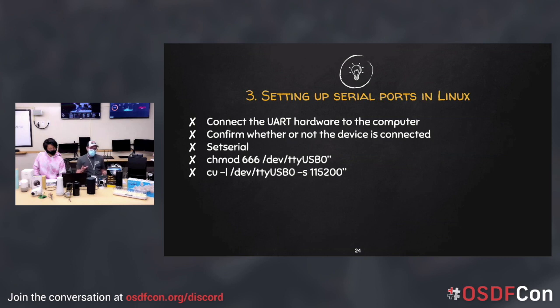So if the device is unusable, which a lot of them are at first, it's as simple as just updating those permissions to give the hardware read, write, execute access, to give yourself access to that hardware. And after that, simply using the cu command along with that predetermined baud rate from the Python script that we just talked about, which in the case of this command on screen is 115200, that will start the connection right away.